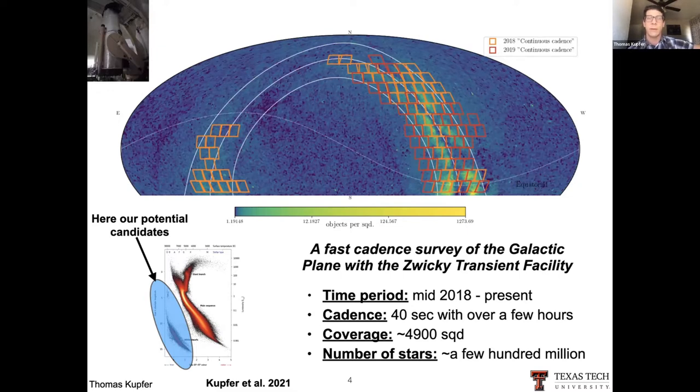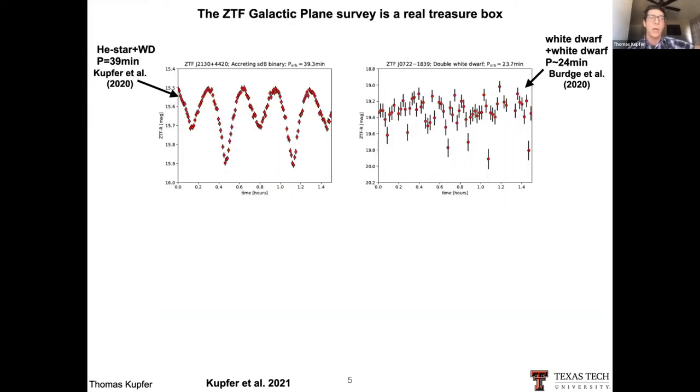And it's really now a needle in a haystack search to find the short period systems out of these few hundred million individual sources. And that's a whole different topic, which I will not go into. But over the time, we actually have found a few more sources. And just to give you two examples here, one of them is actually a new type of system, which we have not seen before, where you have a helium star, an SDB star, with a white dwarf in a very compact system, where the helium star has started mass transfer onto the white dwarf.